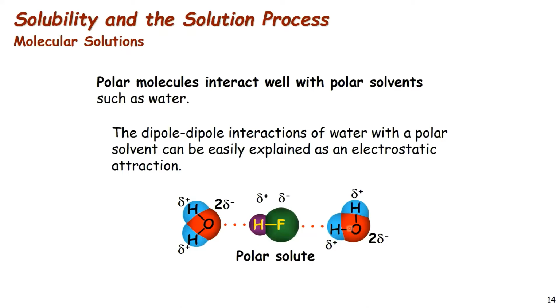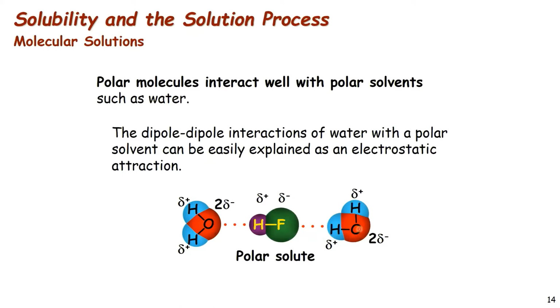In the case of water, remember the oxygen is much more electronegative than the hydrogen. So the dipole moment is pointing from the hydrogen to the oxygen and from this hydrogen to the oxygen. They're not equal and opposite, right? If they were equal and opposite, like carbon dioxide, those dipole moments would cancel and the molecule would be nonpolar. In this case, it's bent like this, so the dipole moments are going like this. Even though they're equal, they're not opposite, so they're not canceling.